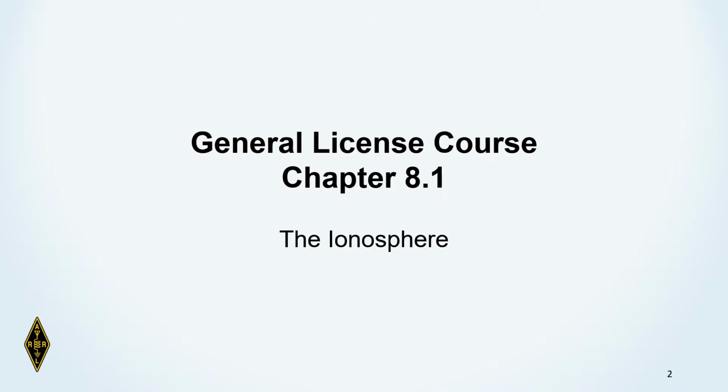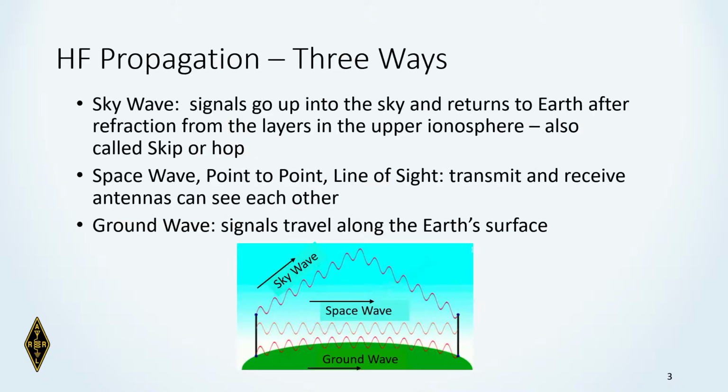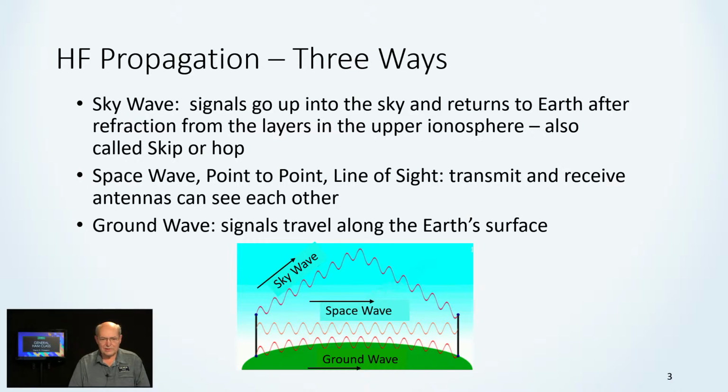So we're going to answer the question, how do we get from a transmitter to a receiver a long way away? This is a preliminary slide indicating that there are 3 ways to get a signal from hither to yon, as I like to say, from my transmitter to your receiver. Those 3 ways are skywave, which is leaving your antenna, going up to the ionosphere, being refracted back down, and coming down on the other side of the Earth, let's say 2,500 miles away. That's going to be the main focus for tonight.